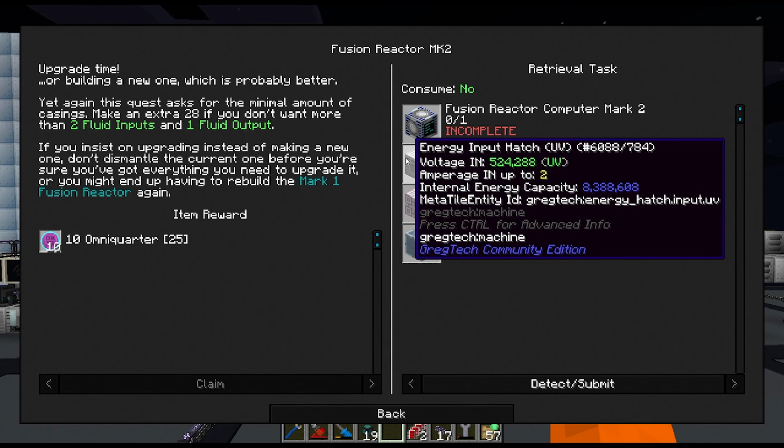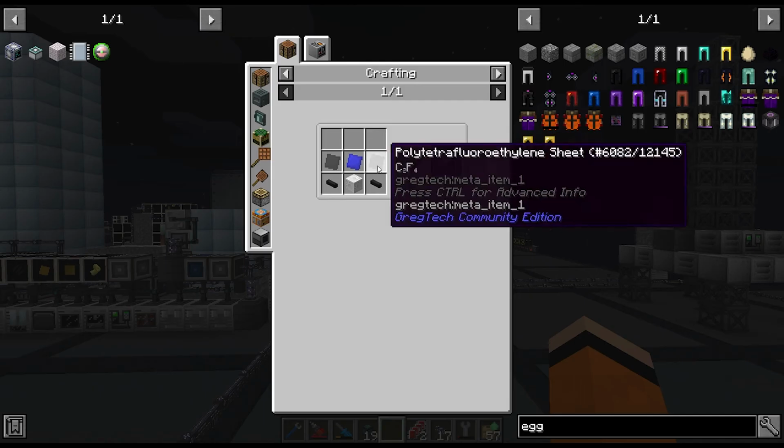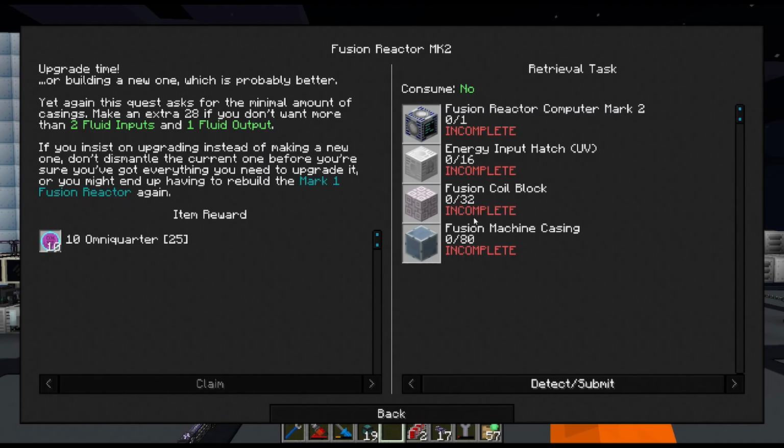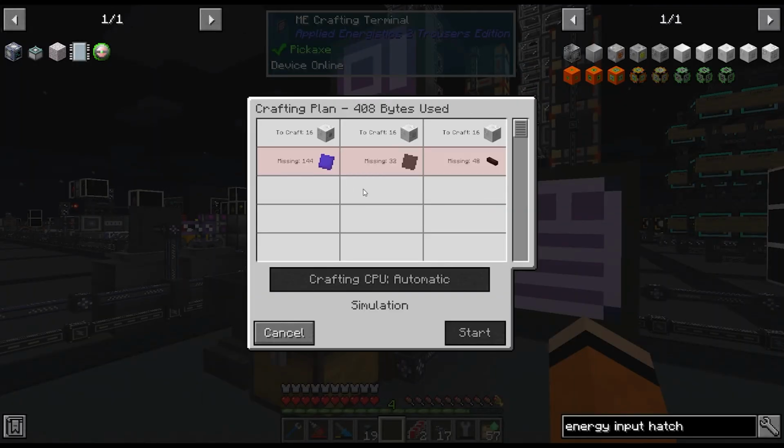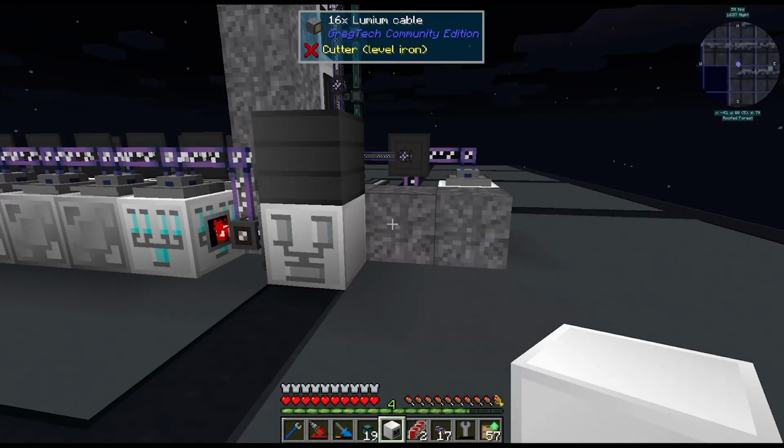So this time it wants UV energy input hatches. How are these made again? Osmium plates. Alright, let's add the recipe for that. So recipes encoded, I wanted 16. Oh, we're still missing quad alloy, polytetrafluoroethylene, and osmium plates. So I put in the other plate recipes.